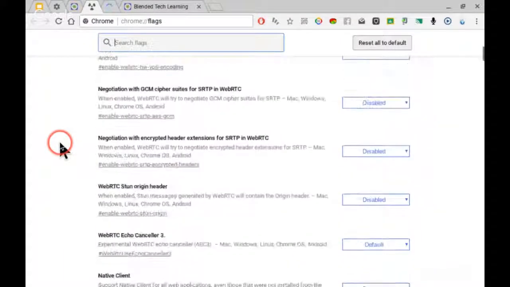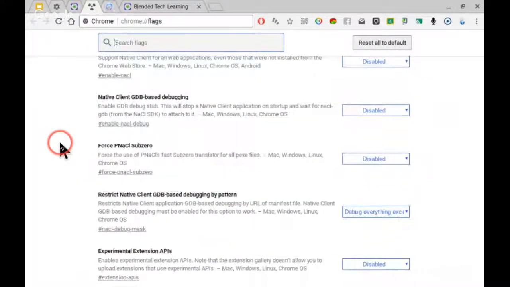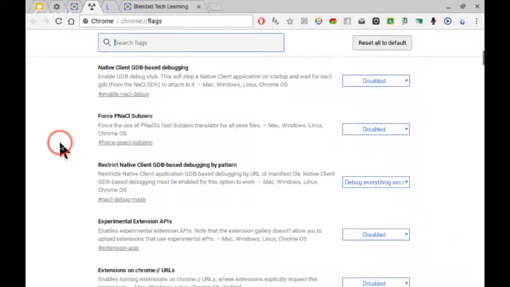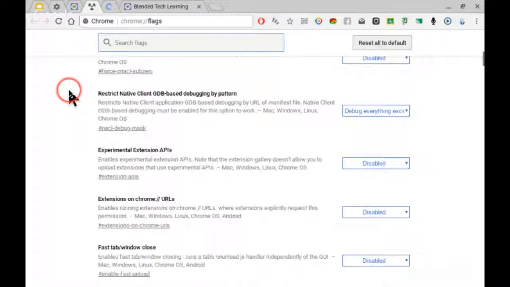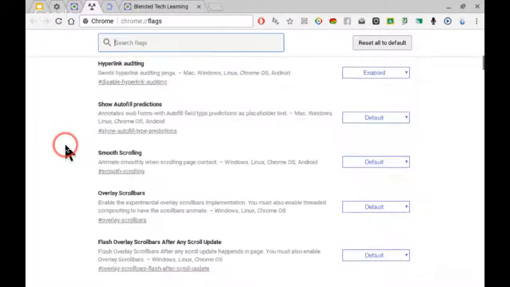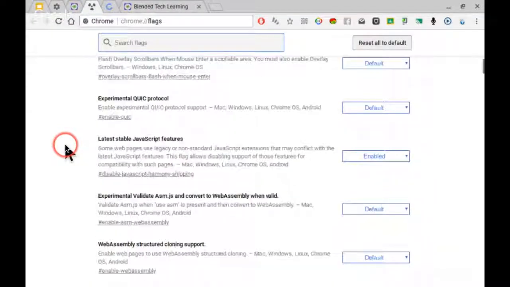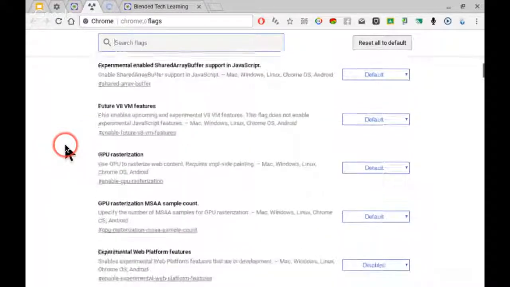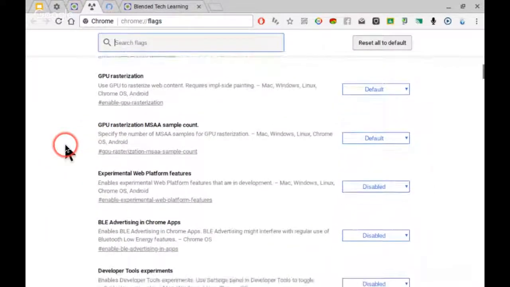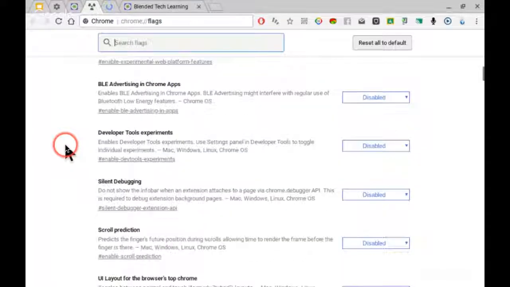If you wanted to see if there was something new that they're trying to do, one time I was playing around with this and I noticed that they put in a new user interface font. And this was before they had the font that they're using now, so I got to see it beforehand. Tried some other things too. Anyway, it's just pretty neat to be able to see this stuff and enable or disable it based on some specific controls that you want. And it's per user here, so it's doing it for this user, not necessarily for everybody on the Chromebook. So that's kind of cool.